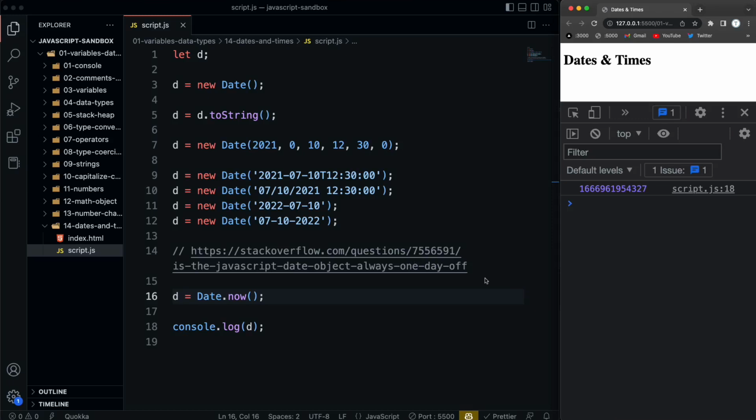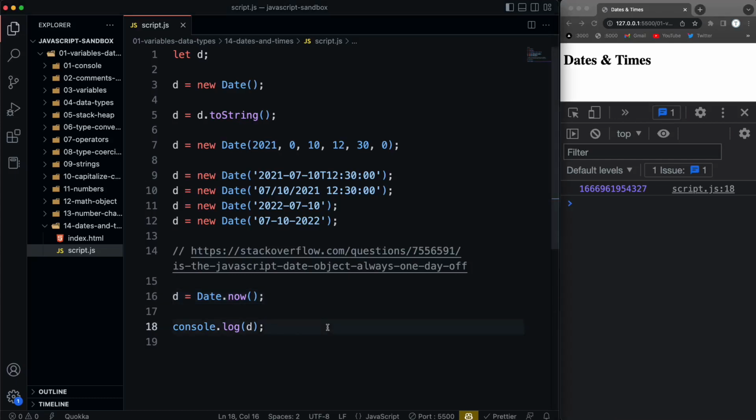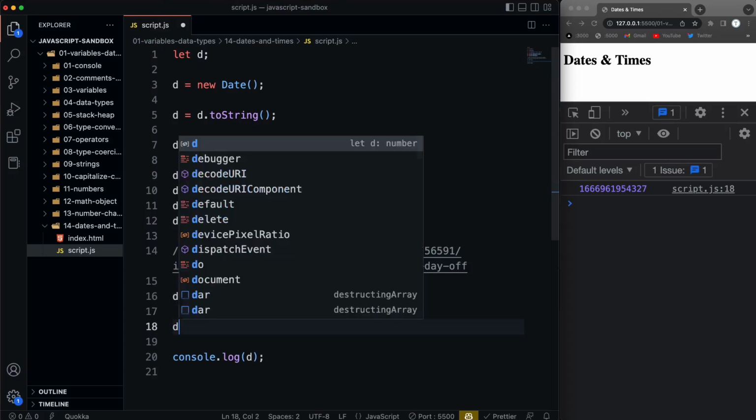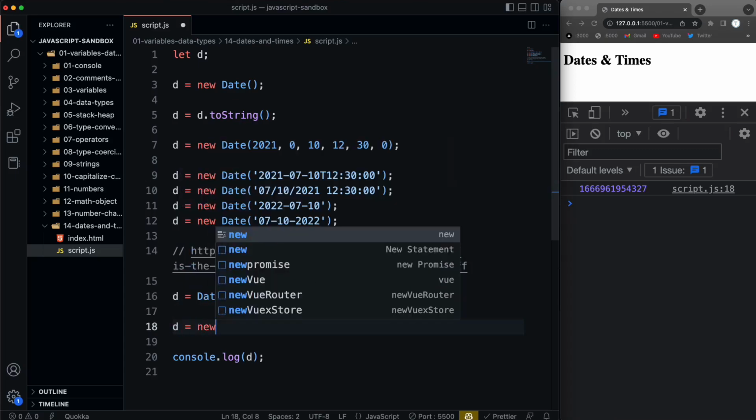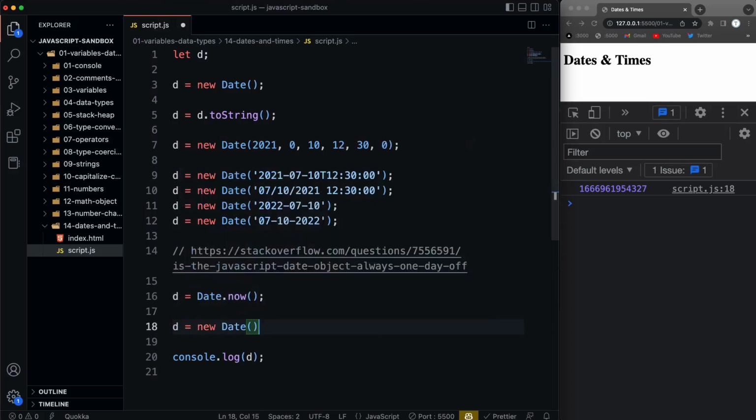Now, to get a timestamp of a specific date, you can use the getTime method, or you could use valueOf. So, for instance, let's say D equals, and we'll create a new date. Let's do the same thing, 7, 10, 2022.